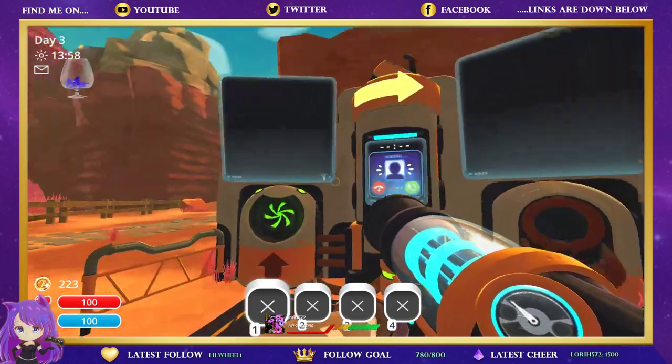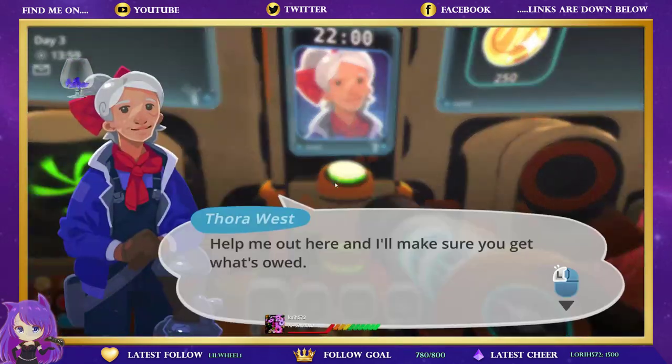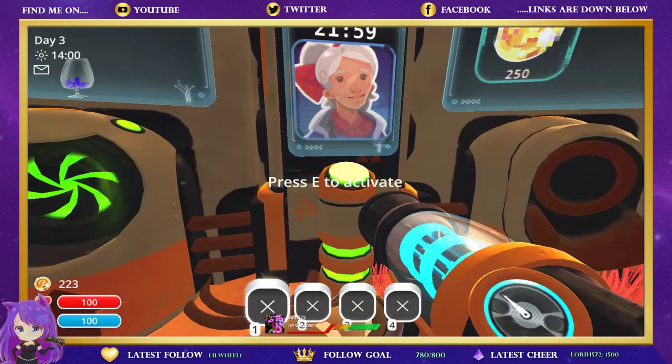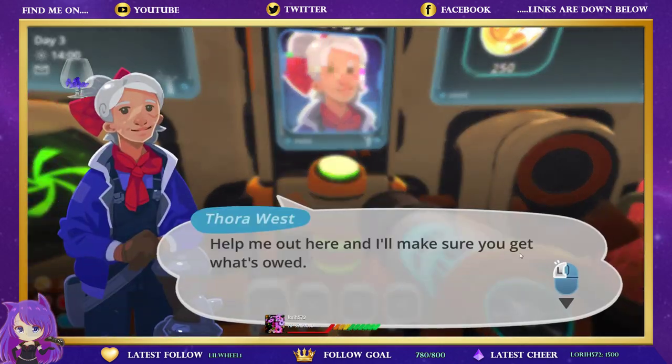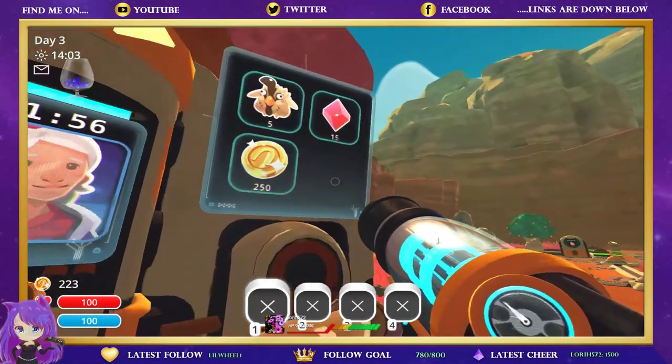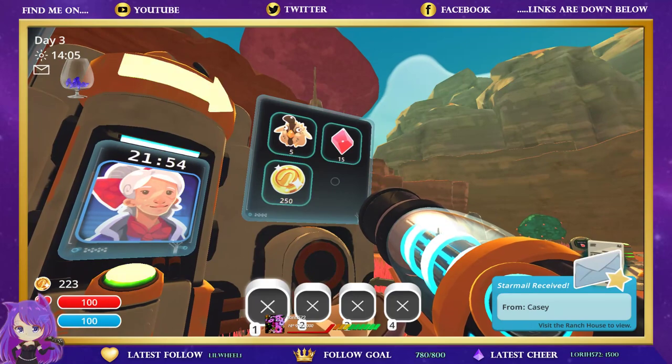It's got two computer screens. Right, okay. What am I doing here? Help me out here and I'll make sure. Okay. Oh, it's missions. Ooh, okay. Well, tell me what you want. Okay, you want 5 chickens and you want 15.